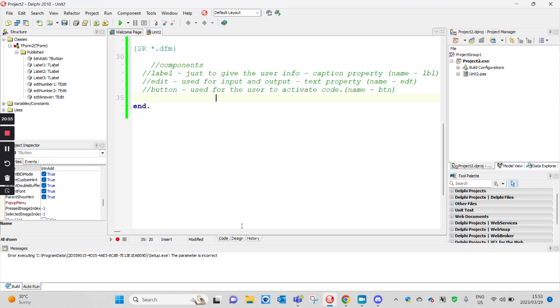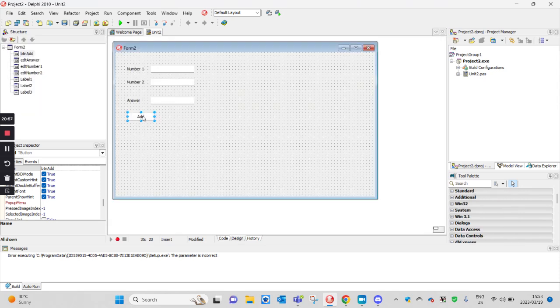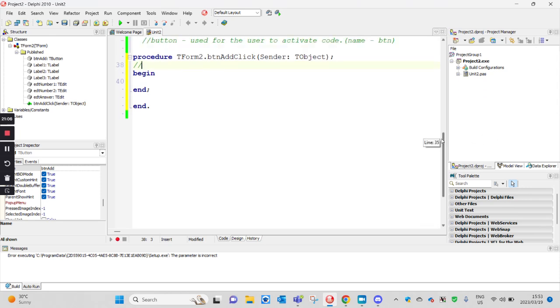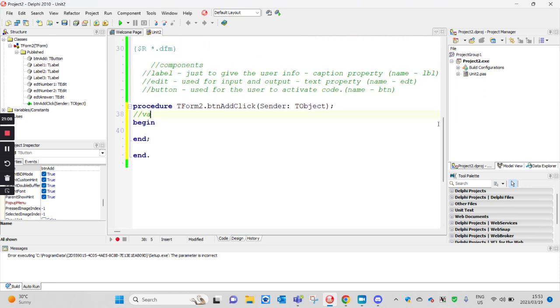Alright, so let's quickly run through this again. In this section, we've got our variables, which are containers.